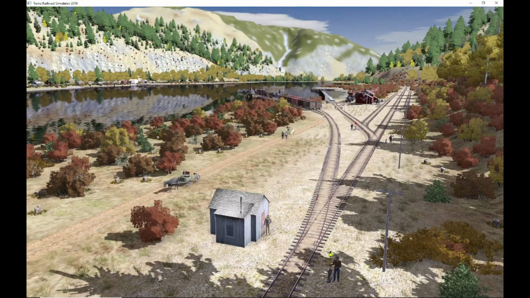So the last couple things, I'll show you some interesting things. Here, we've just changed it to September. So you notice all of a sudden by just changing the date, all of the colors, the trees, the grass, everything now looks like it's September, end of September, fall colors. This is one of the beauties of Trainz. You can pick whatever day of the year you want to model.